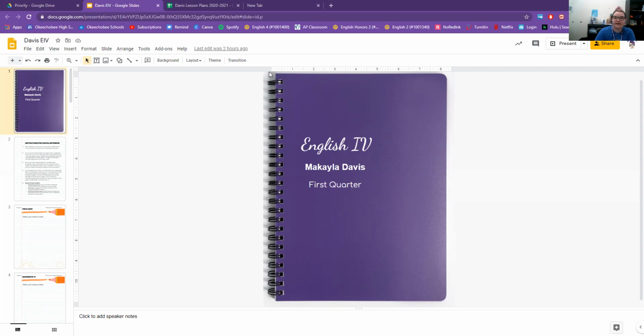So you'll see here that I have my English 4 notebook pulled up. Basically, when you come into yours from Schoology or however you have it shared to you, in your copy, you're going to want to make sure that your name, first and last name, are in this text box in the middle for your cover, so that if we're coming in to grade your notebook, we can see exactly who it belongs to and make sure that there's no confusion there. So this is your cover page. It might change per quarter, but this is the first quarter notebook cover.